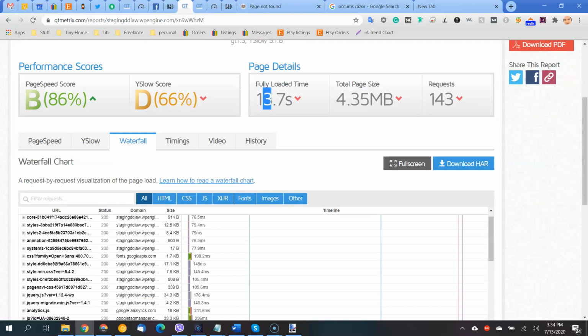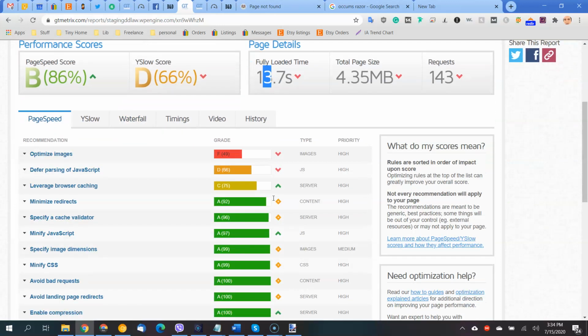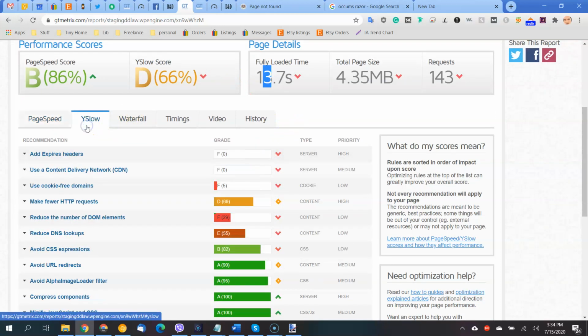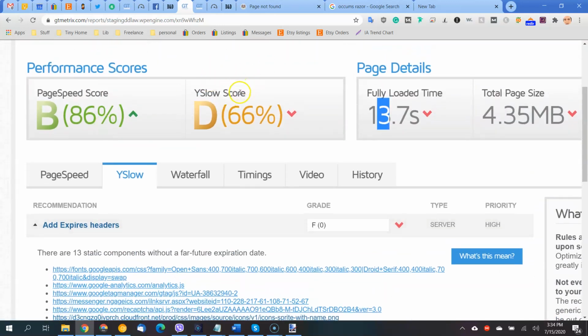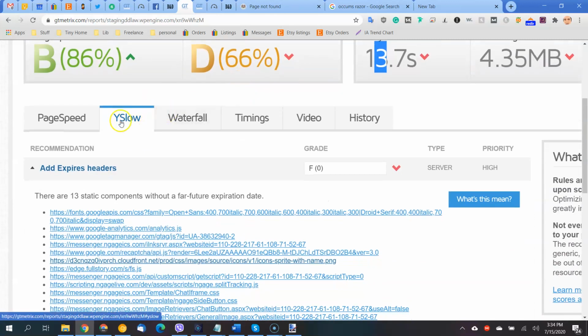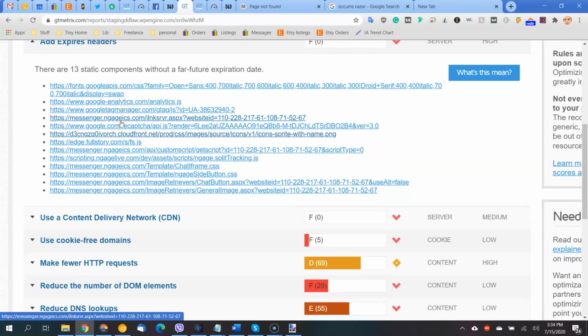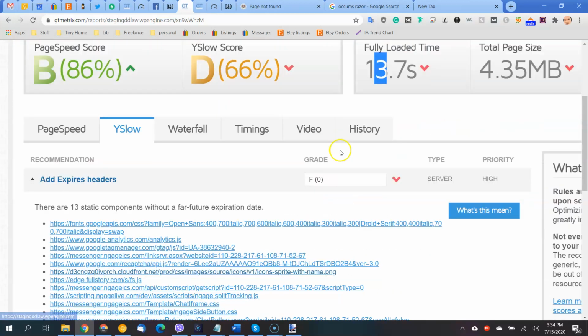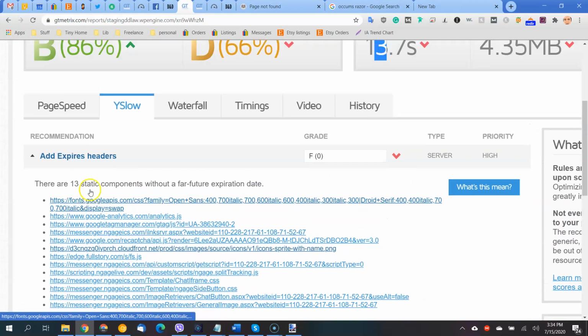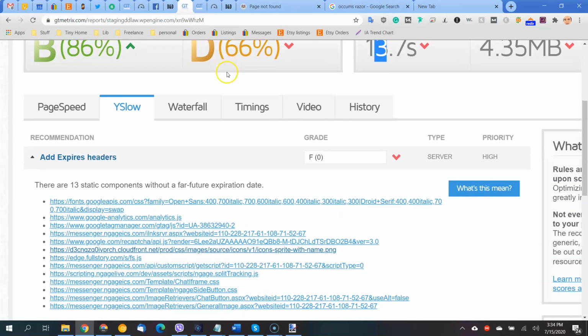So if you look at YSlow, you're getting a 66. But if you go here, for example, you're getting dinged for your YSlow score because it wants you to add expires headers to googleapis.com, Google Analytics.com. You can't configure any type of caching for external resources that aren't part of your website's domain. These are all external resources, so there's nothing you can do about it. So you're getting dinged here for things that are out of your control.